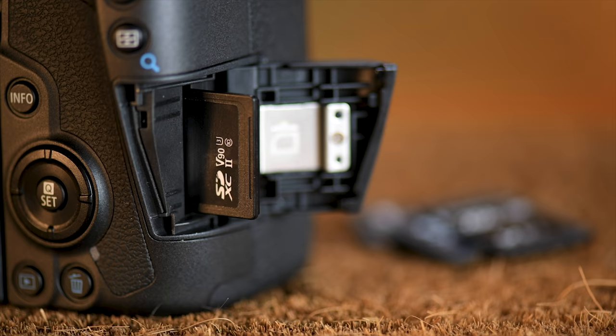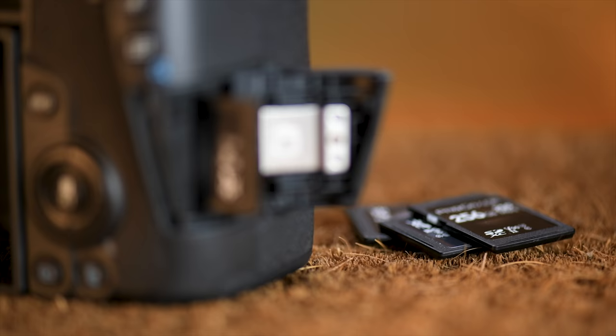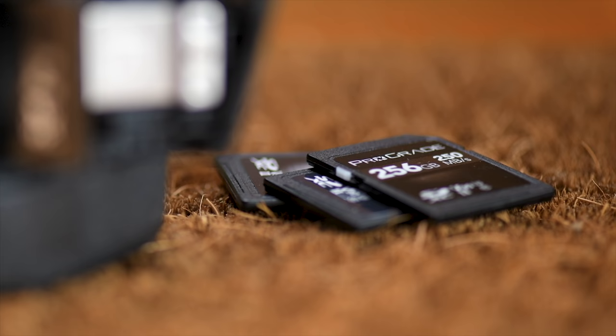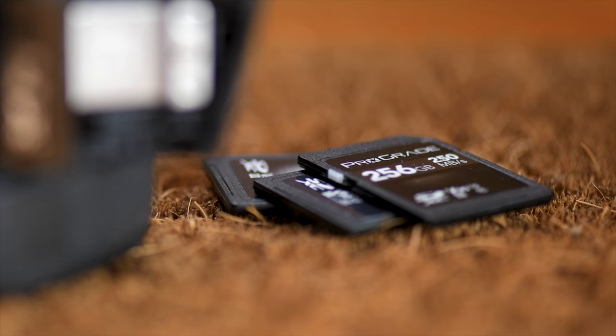I guess it's a good thing that they put in a UHS-2 card slot and that I was using a pro-grade UHS-2 card. Now it's possible that Canon rated those 47 frames in a row based off of their 8 frames a second if you were to shoot that. Being that we were shooting at 5 frames a second, we basically couldn't outrun the buffer. So a good rule of thumb is make sure you have a really good fast UHS-2 card in the camera.